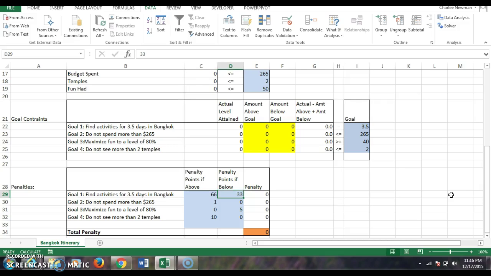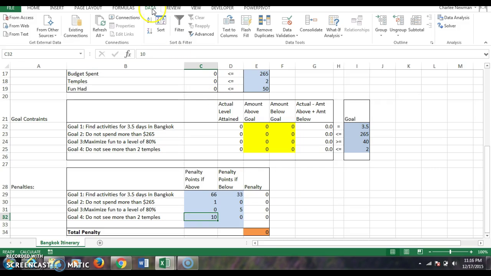And then below that, having some free time isn't really that big of a deal, so I halved that relative to the points if above. Again, if we were below a certain level of fun, then we would have some penalty points. And then I added in that I didn't want to see more than 2 temples, just because we had 3 temples on the list, and I wanted to make sure that we had variety.